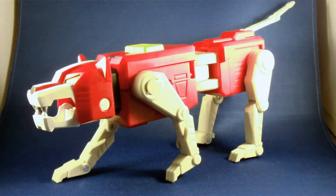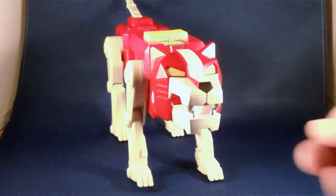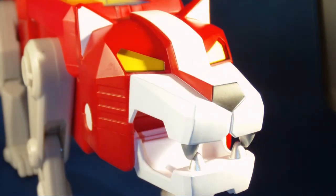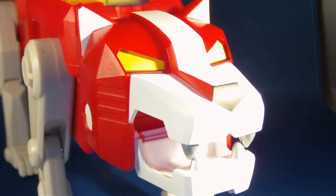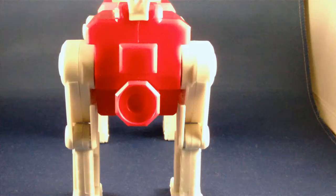Don't throw away that cardboard yet — there is still a weapon hanging hidden in the back. Taking a look at the lion, even though he does seem to have a simpler appearance in the animated style, there's still a lot of detail. If you do a close-up on his face and move the light around a little, you can see how the shadows move showing some of the depth of the sculpt. None of the bolts and gears actually move on his legs, but they're all sculpted on there and they look pretty nice.